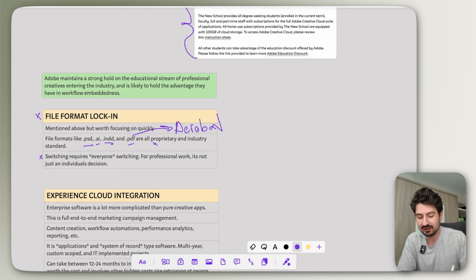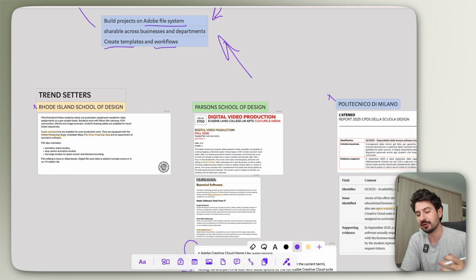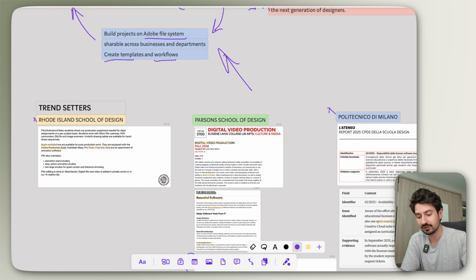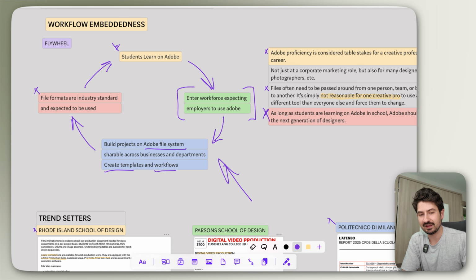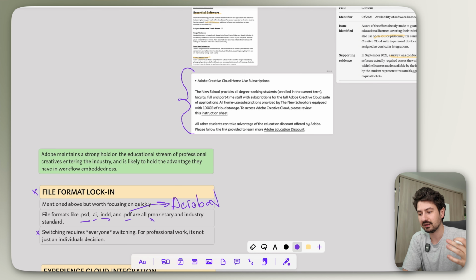And I think a lot of professionals probably don't want to switch. I know that a lot of people have negative feelings towards Adobe, but at the end of the day, if that's the software that you learned your craft on and you're comfortable in, I don't think you really do want to switch. It's just not worth giving up the things that you've built over the years and decades, as well as the time sink of having to learn a new software.